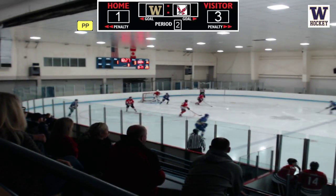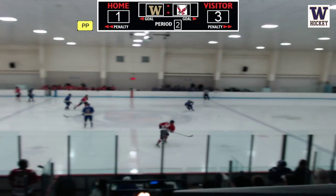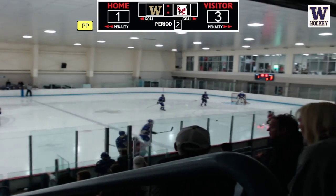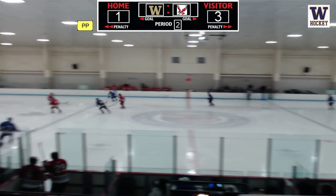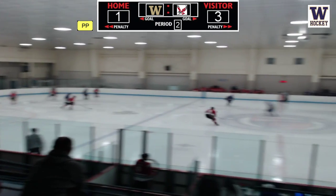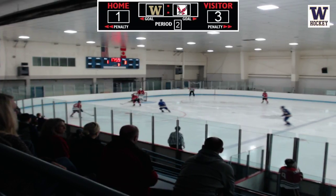Up to Cinderella on the point, across for Lynn. Lynn will take a shot blocked in front. Now Washington will clear. Eastern Washington will get a man back, and now Lynn will end up being a foot race with number 14, and he'll win. That was Jason Shuck coming out of the box, looking to make things trouble for the Huskies. But now Washington in. Christian Cinderella tries to work it around, unavailable there, and now we are all even. 5-on-5 play to start the third.